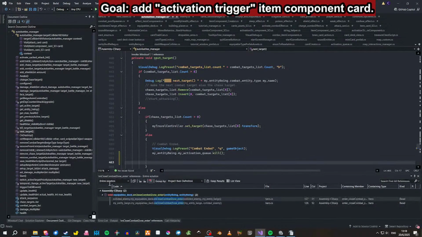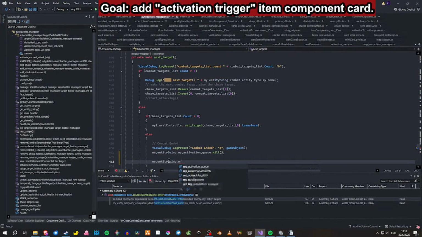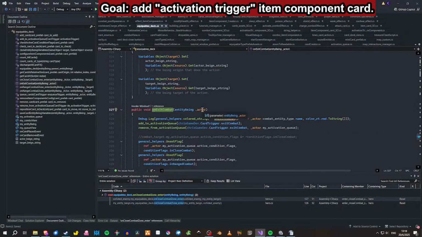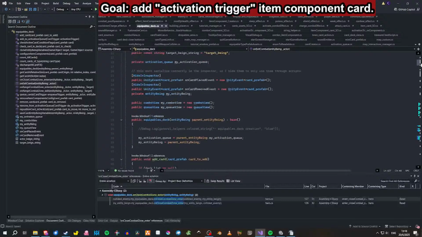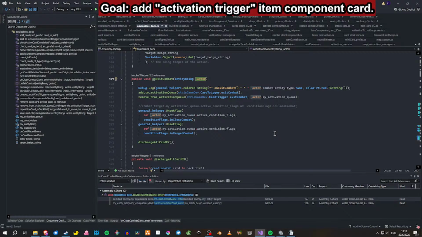Okay, and then, oops, there my activate my equip bubbles on exit combat. There. Outdoor. Don't I have the my entity being? Yes. There.